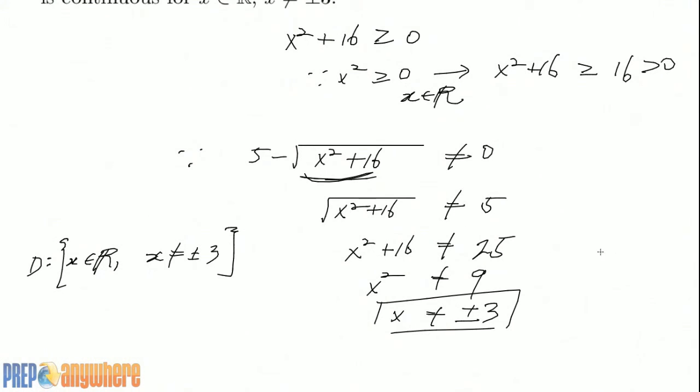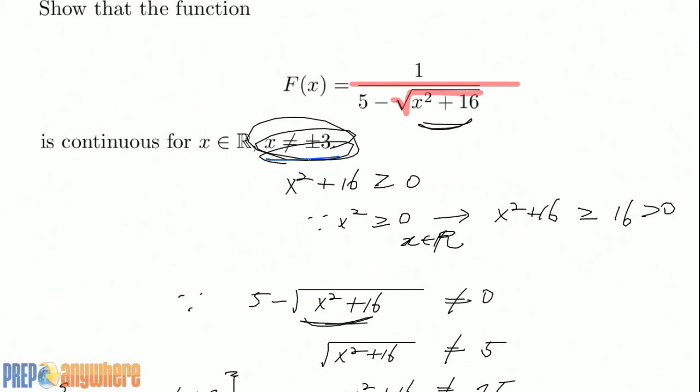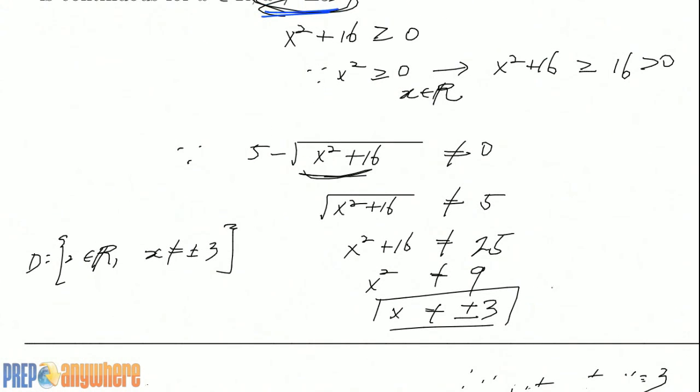Okay. So I just want to emphasize, if it's to show continuous except for plus or minus 3, you don't actually have to show that it's right-hand continuous and left-hand continuous. This is enough because x is totally defined, the domain is defined, and it's continuous everywhere but here. You can say, therefore, it's continuous at x in the set of all real numbers except for plus or minus 3.